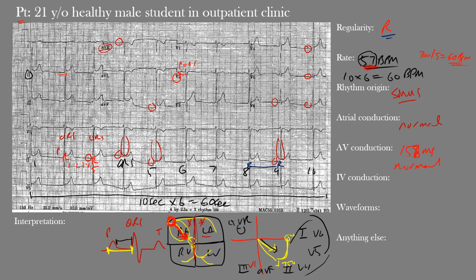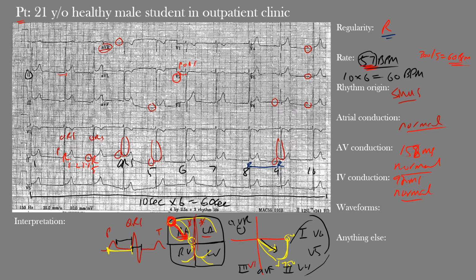Next we have intraventricular conduction, or IV conduction, and here we're going to look at the duration of the QRS complexes. The normal QRS interval is between 80 and 110 milliseconds, or 2 to 3 small boxes in adults. What we can see here is that we have narrow QRS complexes that are, again, within normal limits. In fact, the QRS duration here was 92 milliseconds. Remember, we said normal is 80 to 110. So again, we have normal intraventricular conduction. Atrial conduction is normal, AV conduction is normal, IV conduction is normal. Just so you're aware, this is measured from the beginning of the QRS to the end, and that should be 80 to 110 milliseconds.